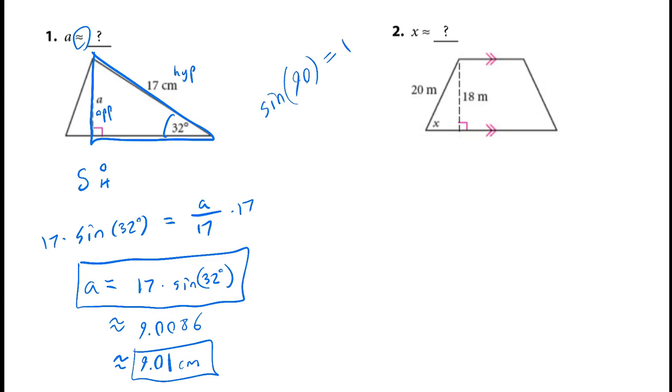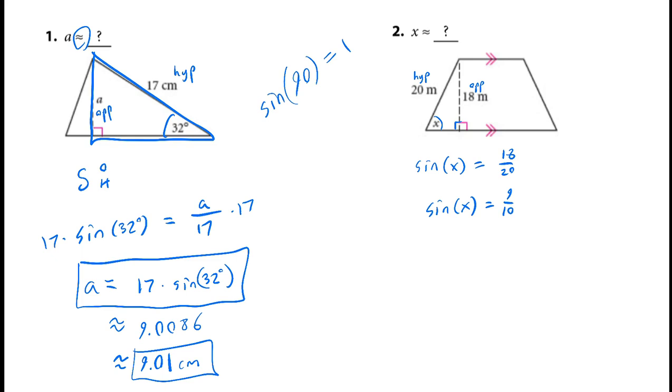All right, let's do the next problem. Here we've got parallel sides and a right angle, and we're looking for this angle here. This is the opposite side over the hypotenuse. So whoa, I almost wrote tangent. O and H, that's the SO of SOHCAHTOA. So sine of x equals 18 over 20. If you wanted to reduce that, you can. So sine of x is equal to 9 over 10.